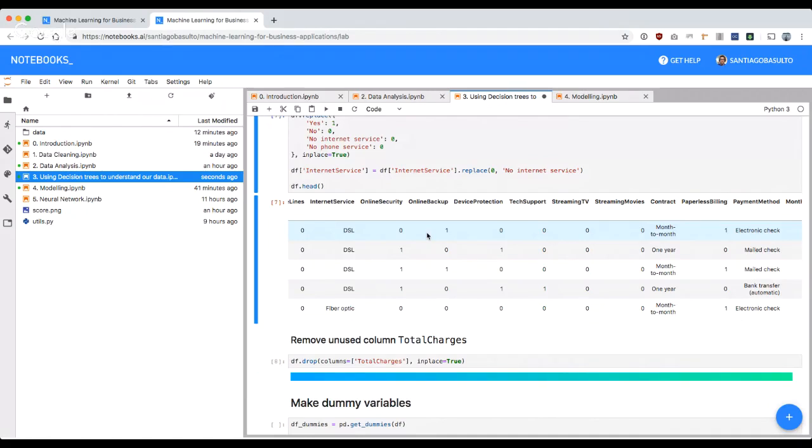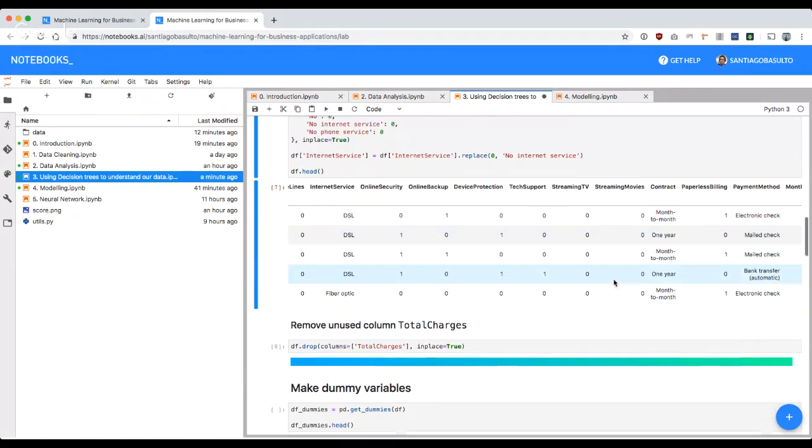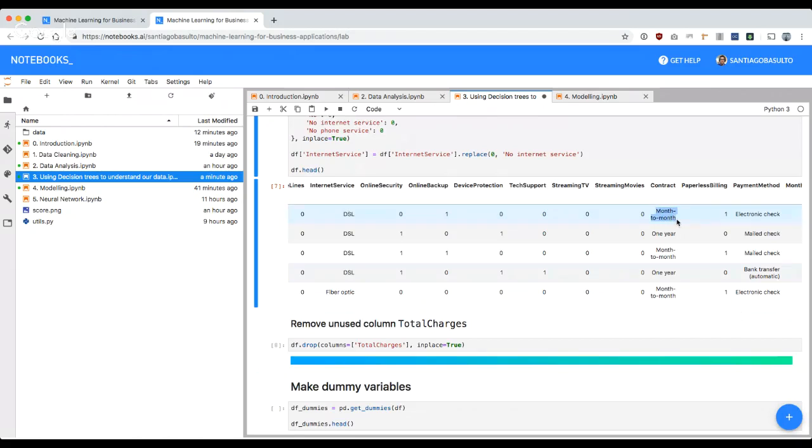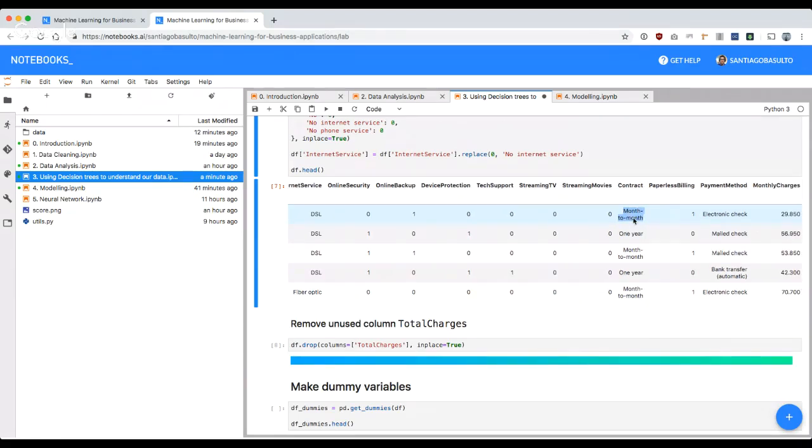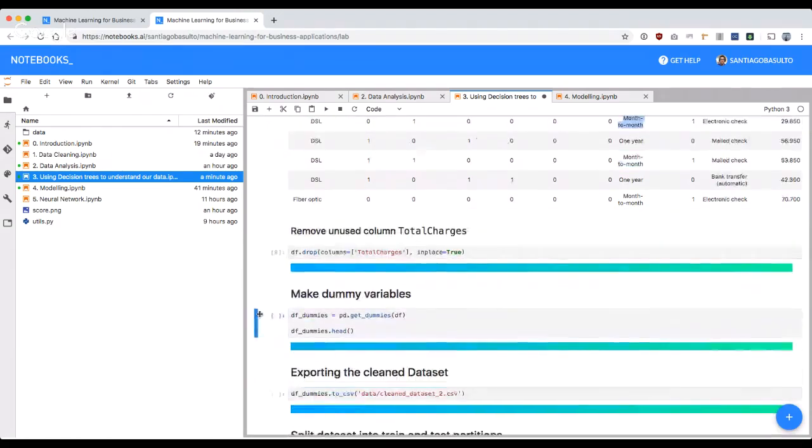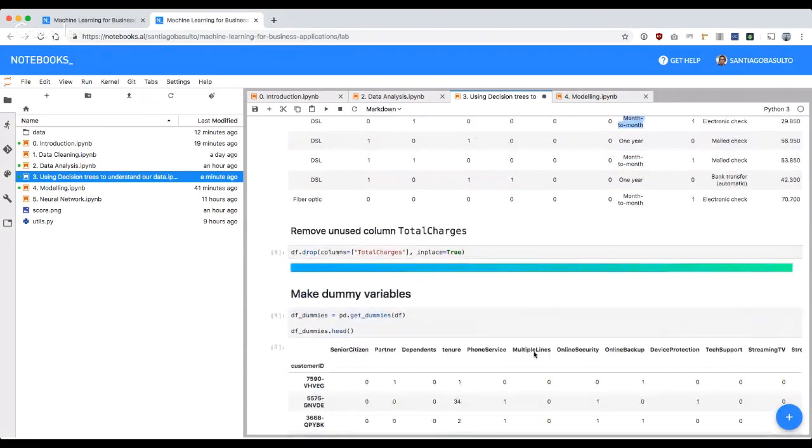For machine learning, you usually need to do an extra set of cleaning, or wrangling of your data, in order for it to be ready for your machine learning algorithms. And the first thing we're going to do is change these variables to numeric. Okay, so how are we going to turn these variables into numeric? They are strings. So what we will be doing is turn them into dummies.